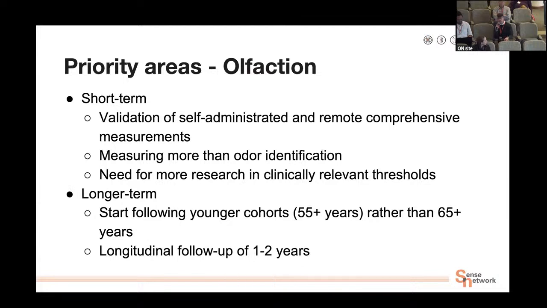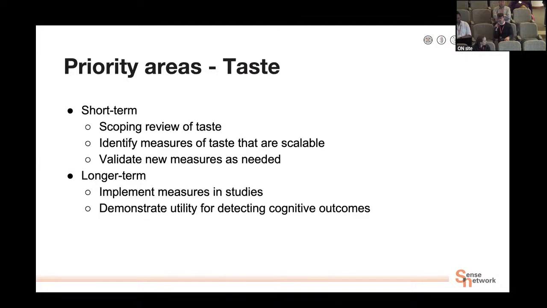So I think it will be super important, and also longitudinal follow-up, and maybe, as we said, for all the senses, to start maybe younger, in the 50s, and to be able to measure not only the cross-sectional level, but the decline of the olfactory function. And I would say every sense. And for taste, just to include taste, to better understand what the implications are with aging. Can it be predictive for cognitive decline? I think we don't know enough so far.